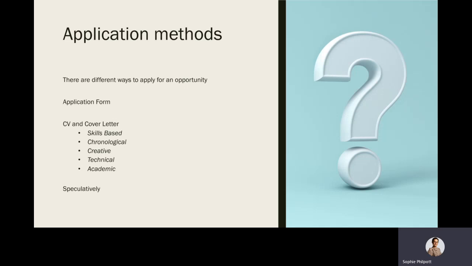One of the most common ways of applying for a job is either an application form or a CV and cover letter. When you find an opportunity that you want to apply for, it'll often say, to apply, please either send a CV and cover letter, or upload a CV and cover letter, or fill out this application form, or complete this application form. So that's how you know which one it is that you want to apply for.